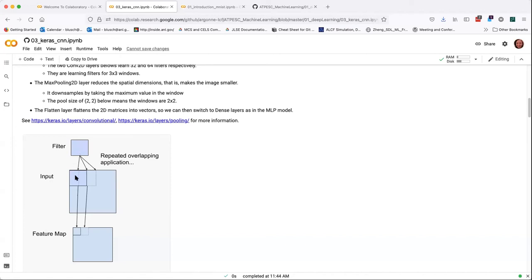So you do the dot product here, and that gets you this answer that you pass on to the next layer. And then we slide the window over and do it again, filling in the output of the layer. You go across and then you go down and so forth. It makes some sense for images.